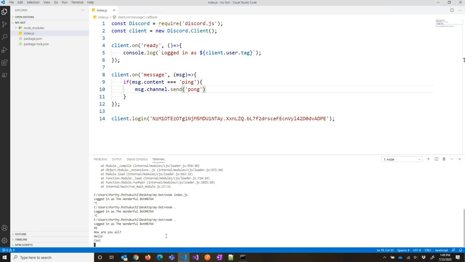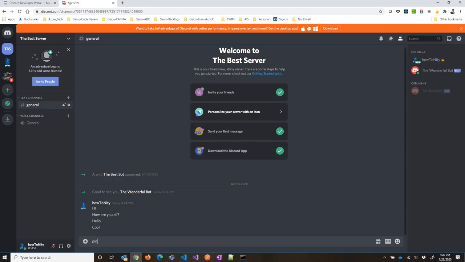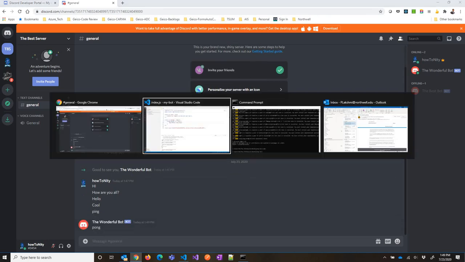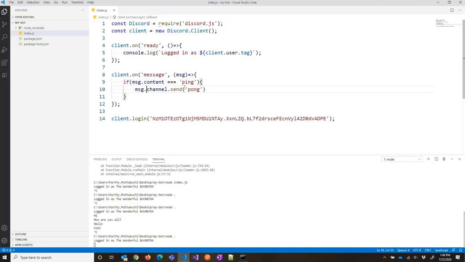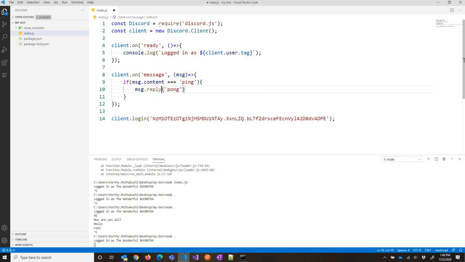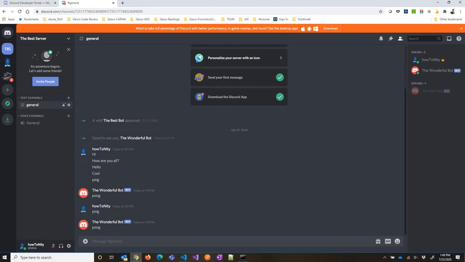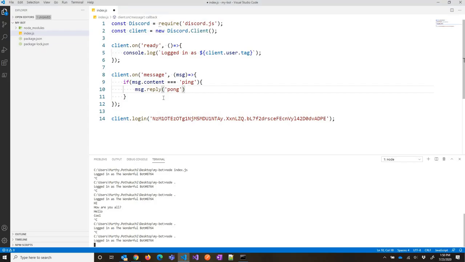Oh, I forgot. I'll have to reload this. Terminate. And yep, now nice. Ping. Pong. Okay, nice. So if I put msg.reply, what it actually is going to do is, you'll look at it. Terminate. Node dot. And ping. Pong. Uh-oh. Did I save it? Why do I not save it?